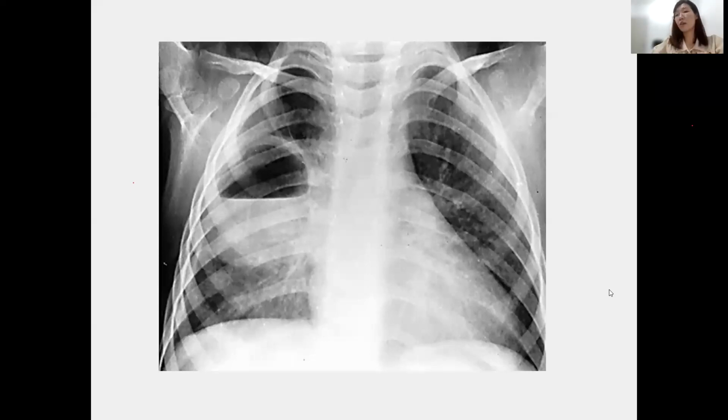Lung abscess. Right lung abscess. Okay, so these are lung abscess. You will see a cavity here with an air fluid level. So no one should miss this diagnosis. Last time my lecturer used to say, if you miss this, it will be a medical legal case. So scary. Okay. So air fluid level in a cavity: abscess.